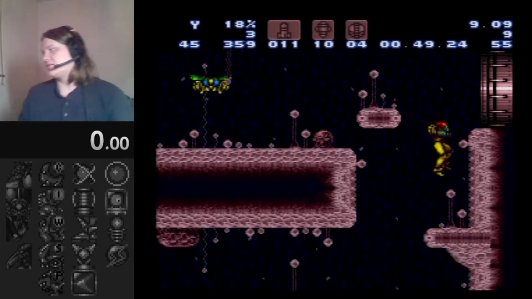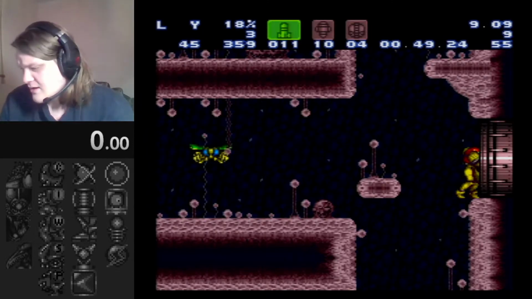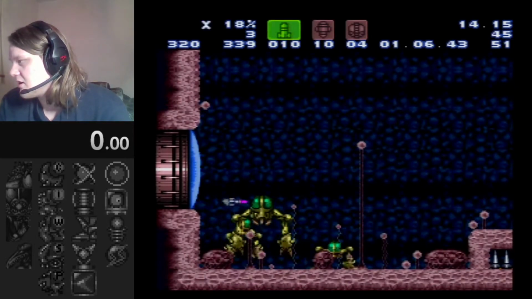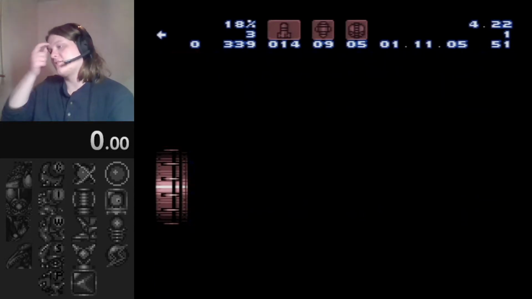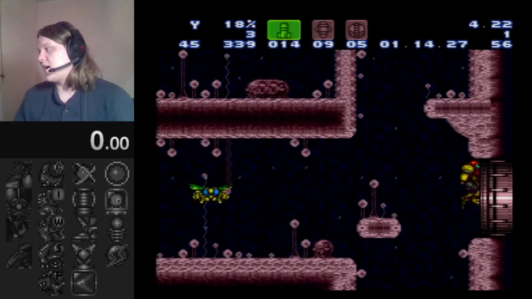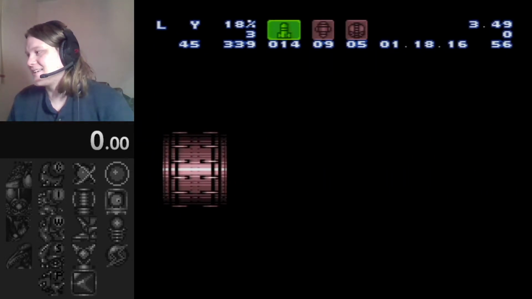Alternatively, if you want to conserve your ammo a bit more but you're willing to use up a super, you can get through here with just one missile and one super. You go in, shoot the big guy. You have to make sure that the missile hits the big side hopper. It can hit one of the other small side hoppers with the explosion as well, but it has to hit the big one for this to work.